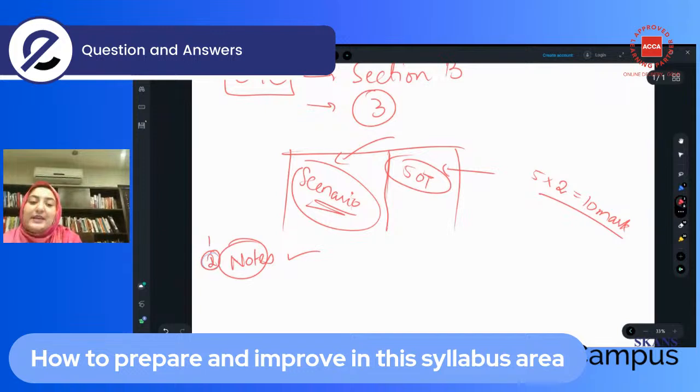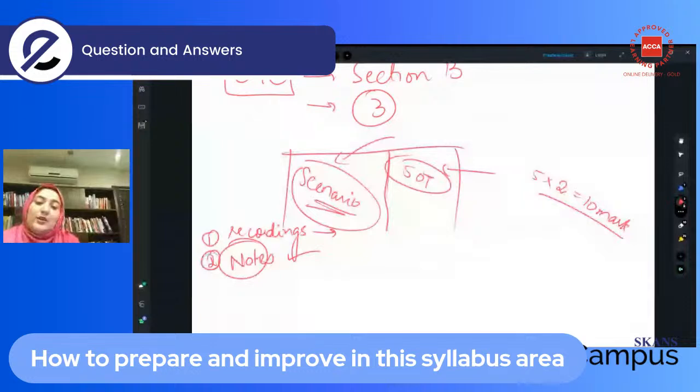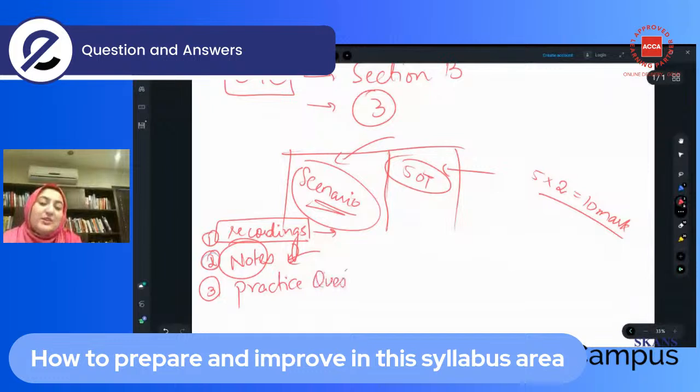Along with, of course, this is the second step. The first thing is to cover the recordings of the lectures, and make sure that you also cover debrief questions as well, so that you get an idea how these questions are tested in the exam. All the examples, all the concepts should be covered through recordings. That is step number one. Step number two is to read the same concepts from the notes. That is going to revise the concepts, and then we'll have different examples, which may improve your concepts. Then we have also provided you with a set of practice questions with each topic.